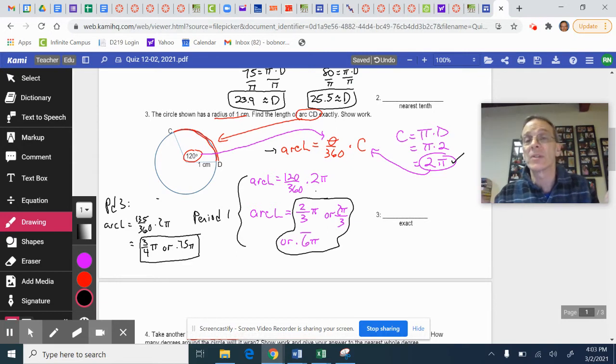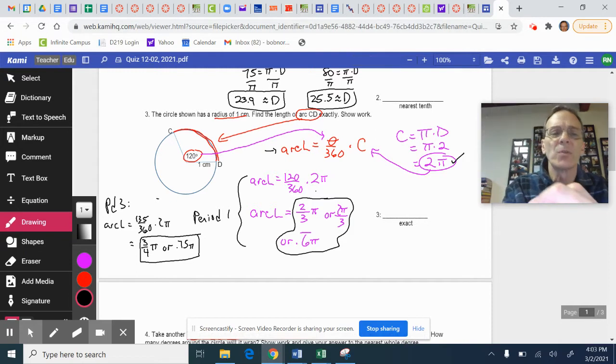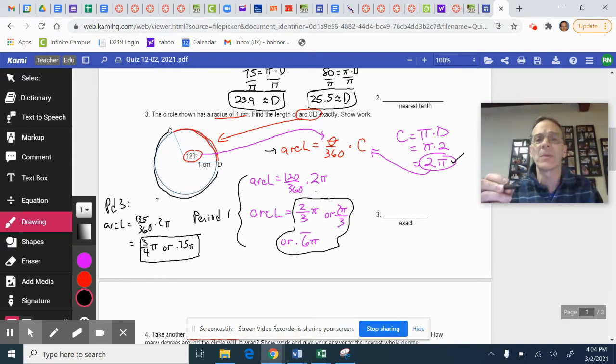And truly, it wasn't a lot of people, but again, there was more than 1 or 2 people who subtracted that 120 from 360 to get 240 degrees, which you would use if we were trying to find the length of the arc from C around the long way to D. And maybe that's what some people thought, is that they had to go around in that direction. There's no particular direction, clockwise or counterclockwise, that you have to go to trace an arc from its starting point to its ending point.